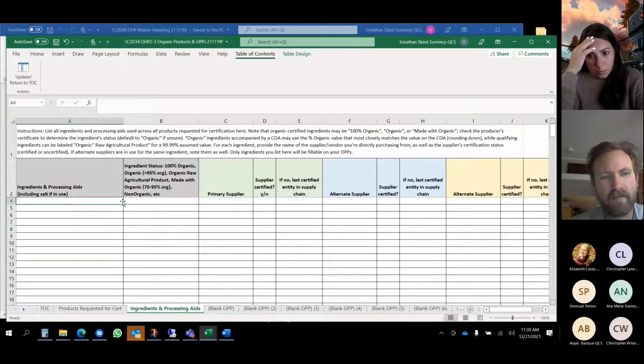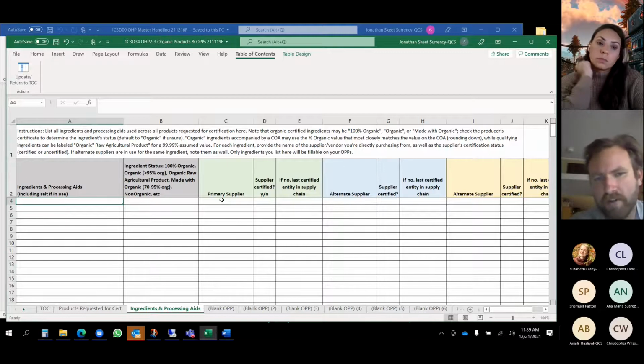But one of the things that, as I was saying earlier, was a major hassle at inspections and at review time, and for our clients as well, was whenever they update a supplier or have alternate suppliers, and they need to make that update across a dozen organic product profiles that are all individual Word documents or PDFs. There was no fast way to do it. It was just a slog through a bunch of old documents. This is intended to make that slog a lot easier. And in doing so, we're encouraging folks to keep more up-to-date supplier lists, which is helpful for them because we want them to keep these records and find them helpful for themselves.